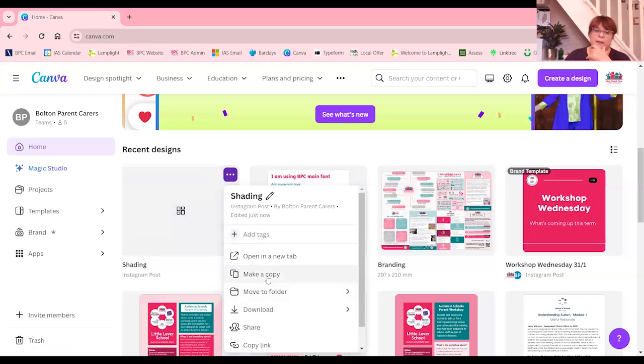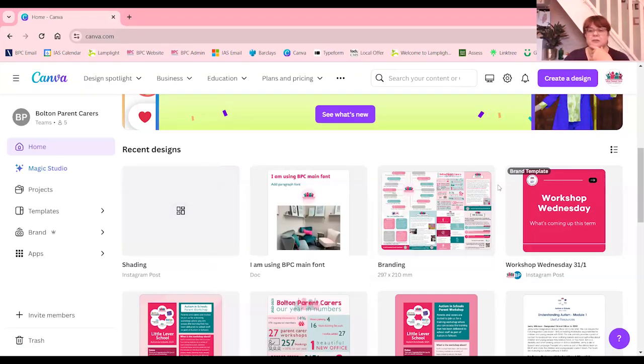and make a copy. When you make a copy, you open the new copy. Or you can use something called a brand template, which I'm going to show you a little bit about later. So if you use something that's a regular thing that you do, have a brand template, but it's always worth keeping an eye on making sure that if you're going to use something to just make some amends and you want a fresh version, you will have lost your first version of it.